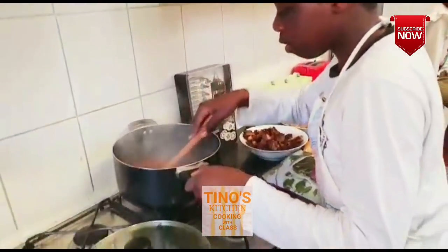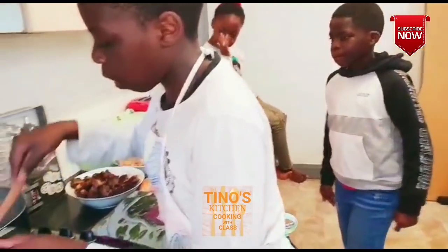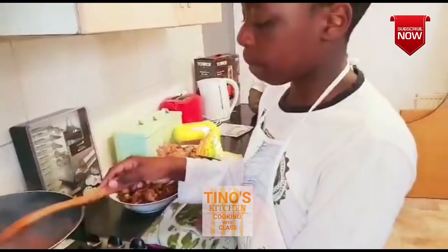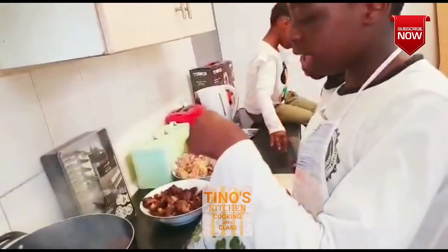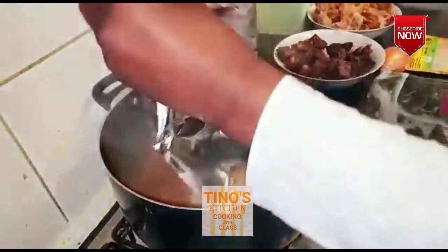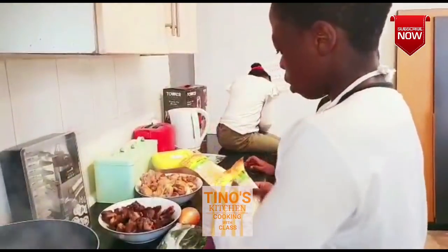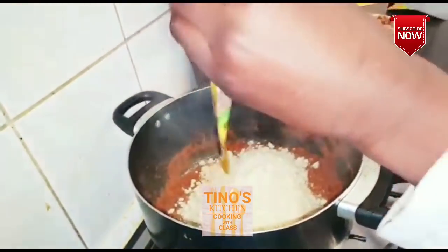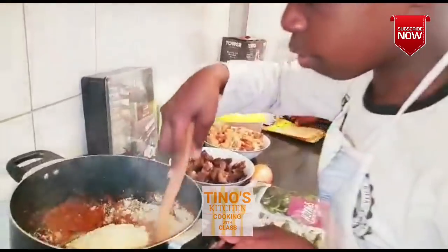So this is how the soup looks. Starting to look nice already. Yeah. So I'm going to be adding the egusi, ground egusi. So I added the egusi. I'm going to stir it now.